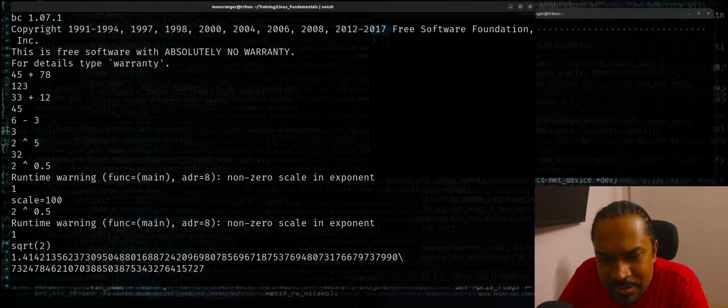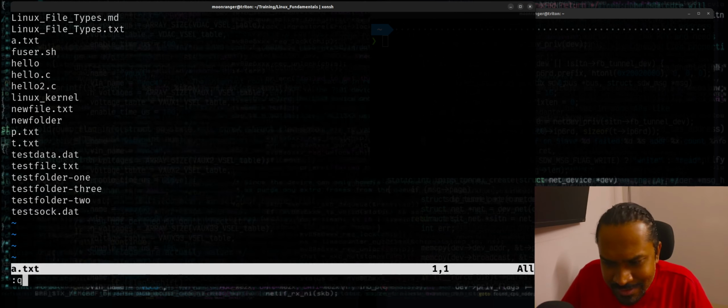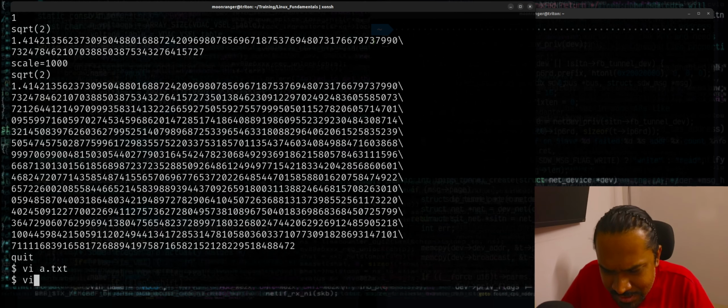Now, one of the features I like about BC is the automatability. So for example, you can use it in automation rather than running in an interactive way. This is how you exit BC. You type quit to come out. Let's say I have some file. Let's say vi a.txt. No, it already has some contents in there. Let's create something else. Let's say vi n.txt, in which I'm using the Vim editor. You can use Nano, gedit, whichever editor you find convenient. So I'm using the Vim editor this time. I can put a couple of arithmetic expressions in here.